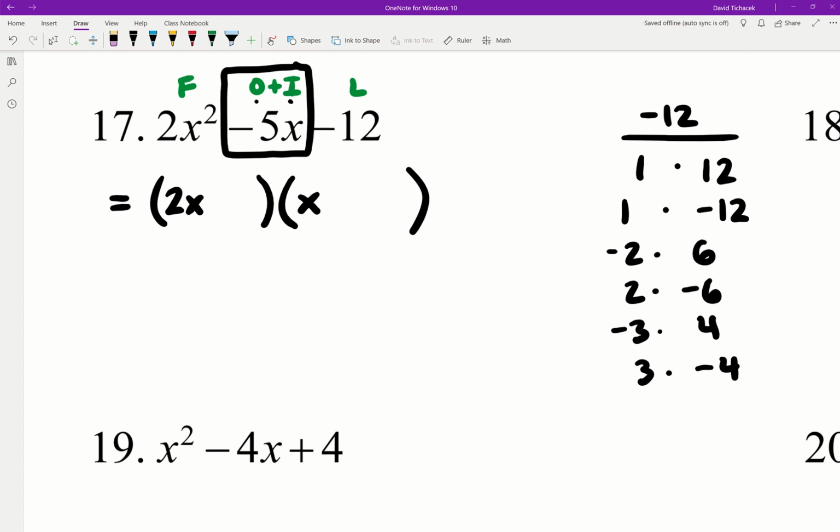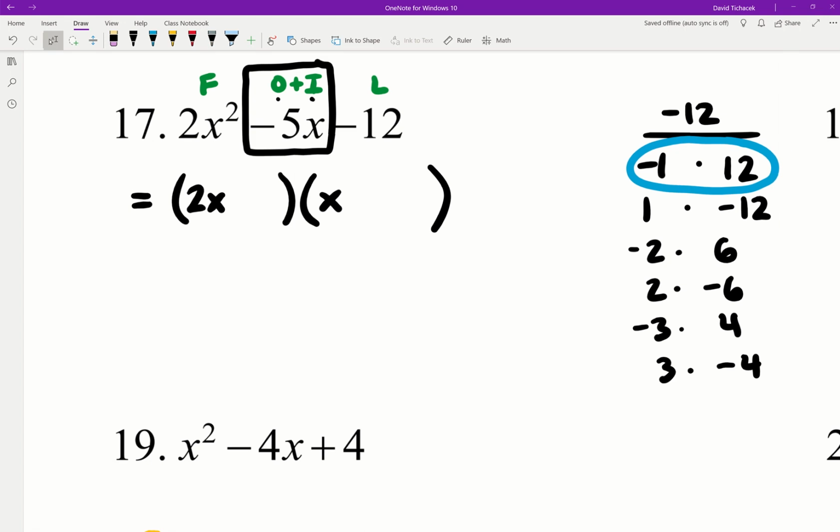So let's just say, for example, that you suspected that maybe it's this first combination that's going to work here. Maybe it was going to be that negative 1 and positive 12, okay? So you might go through an experiment here, and I'm going to do this in a different color because it's going to be a temporary thing that I write in. Maybe you suspect that this is going to be a negative 1 here and a positive 12 here, okay? Well, you are going to let the outer and the inner be your guide in terms of figuring out if that's correct or not. Because if you do the outers, that's going to be 2x times 12, and that's going to be 24, which is a whopping big number compared to what we actually want, which is negative 5. And if you do the inners, that's going to be negative 1.